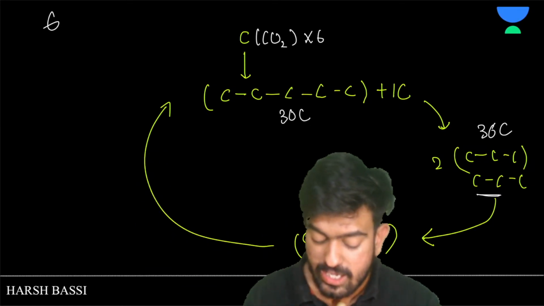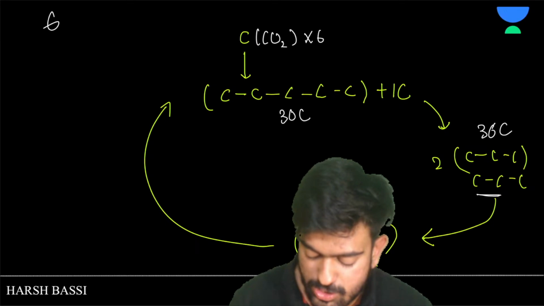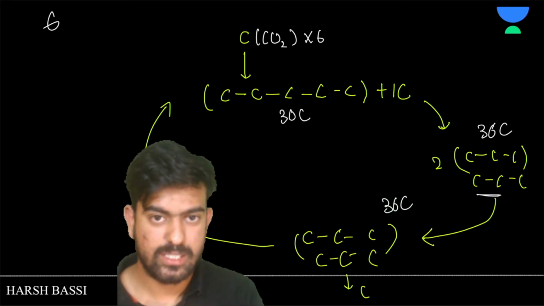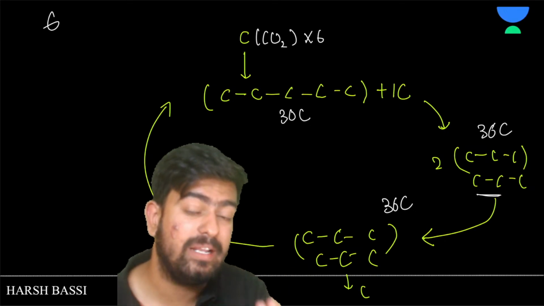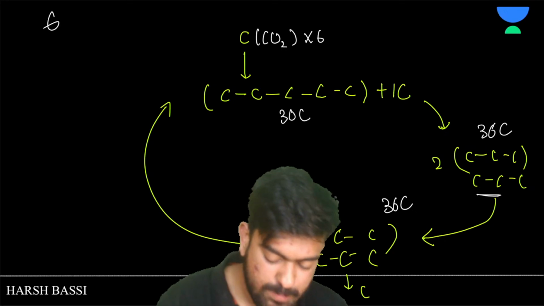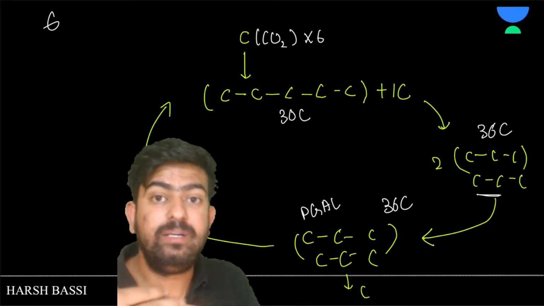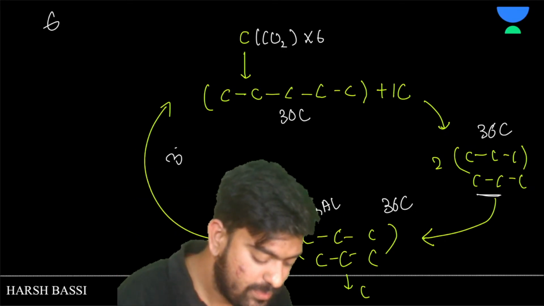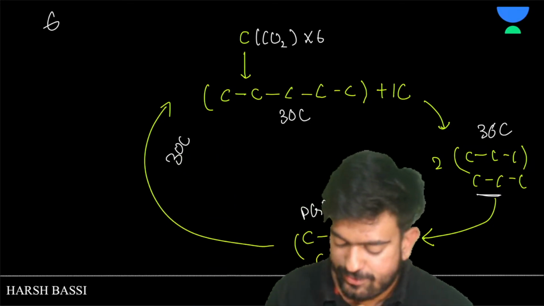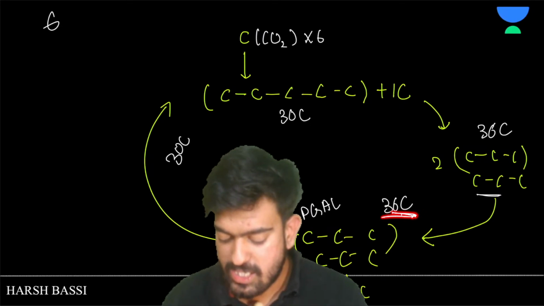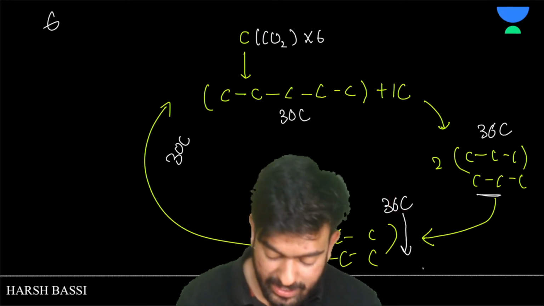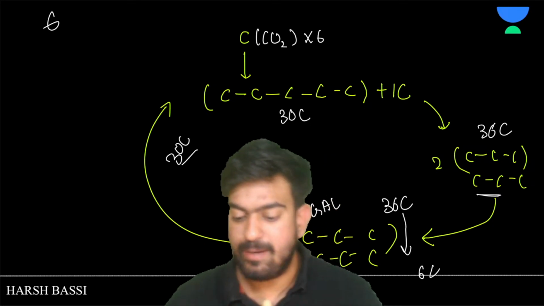6 cycles. Okay, here also similarly, we will have 36 carbon. Yes or no? And how much carbon does this PGAL need to return back? 30 carbon. Yes or no? See, so it was having 36 carbon. Of this 36 carbon, 6 carbon went to make glucose and 30 carbon went back.